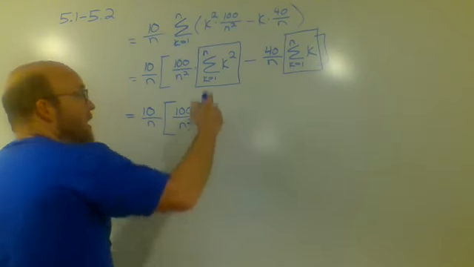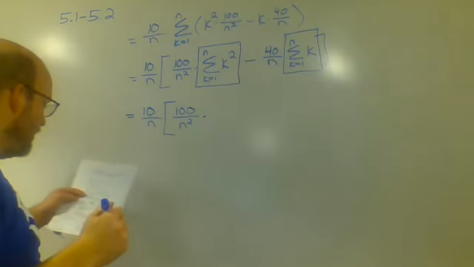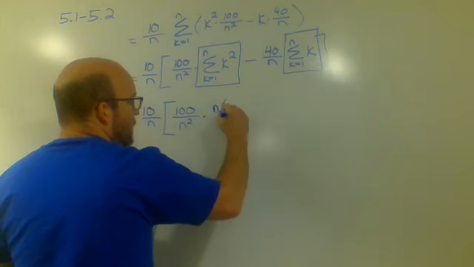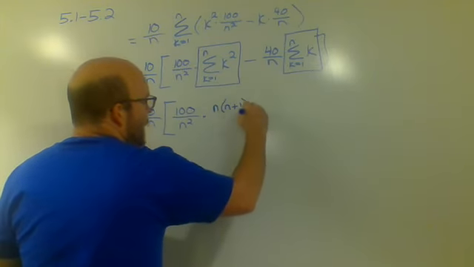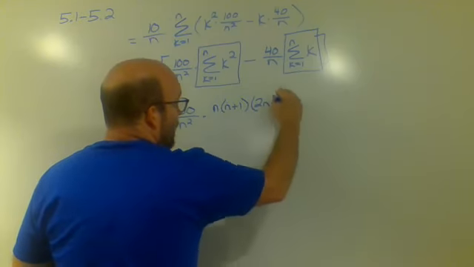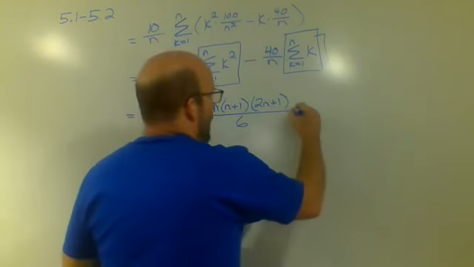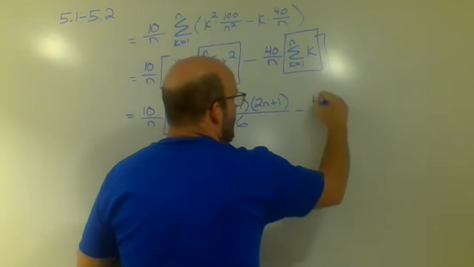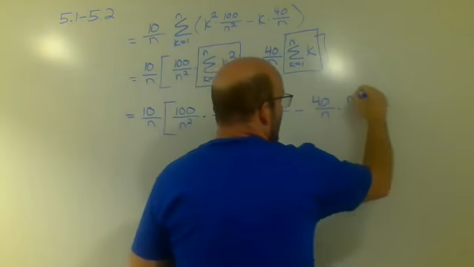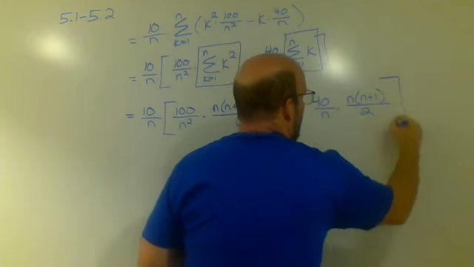But I had mentioned that there is a formula for adding a bunch of squares up. And I always have to look this one up because it's the most complicated. But the formula for that, just look this up in the textbook on page 345. You get n times n plus 1 times 2n plus 1 over 6. And this is the one that we have dealt with a couple of times. The sum of just a bunch of k's is n times n plus 1 over 2.